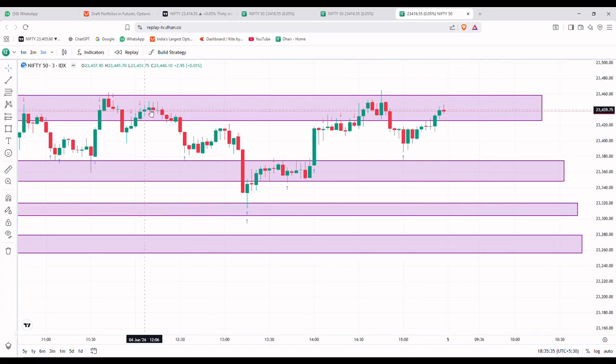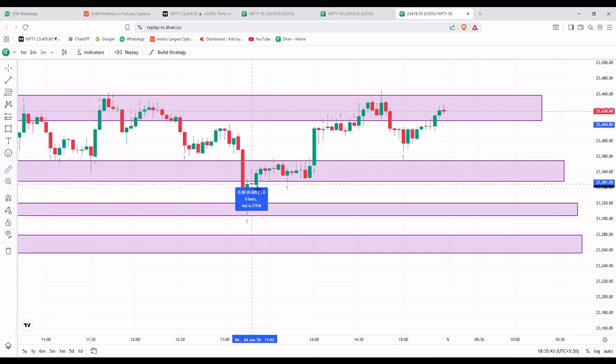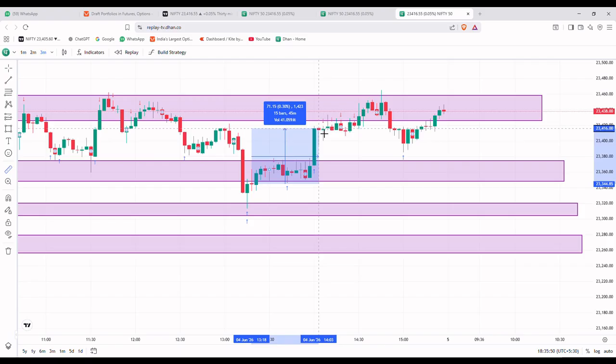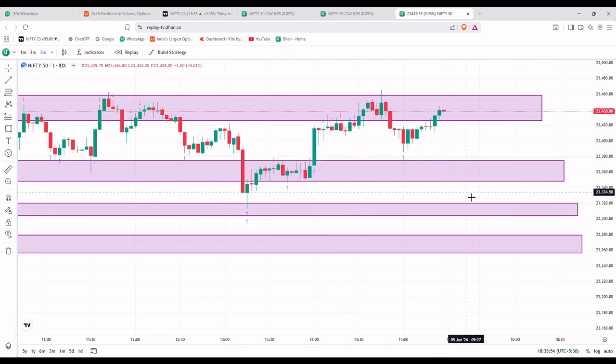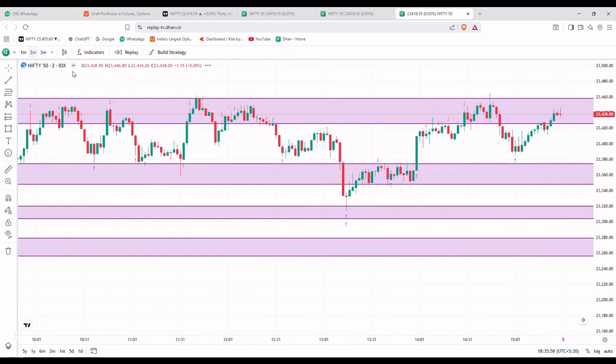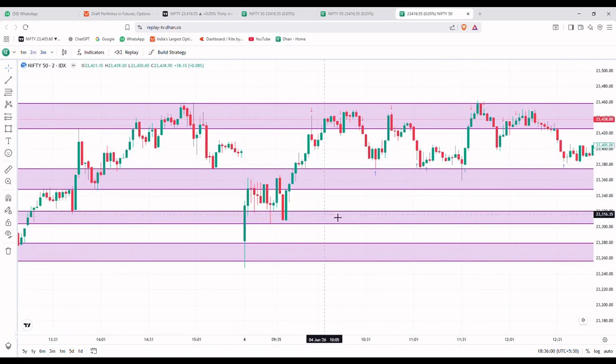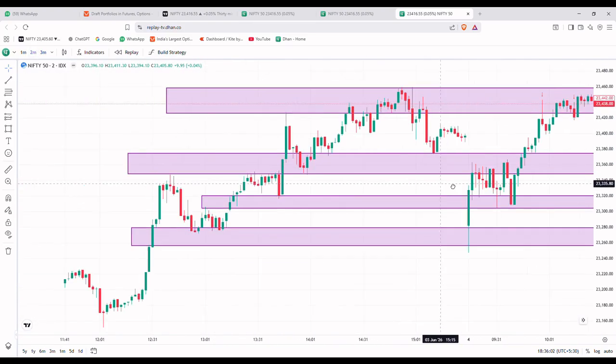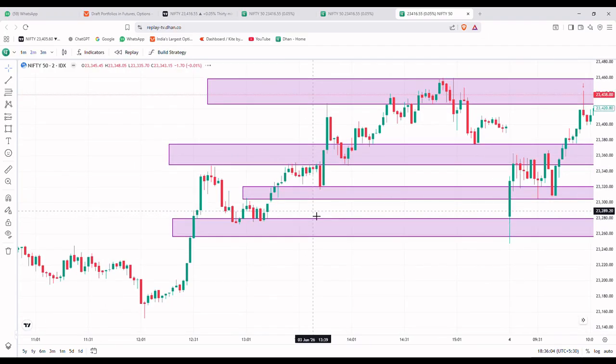And then there's no trade over here, no trading zone, came here. So this was a beautiful place to take a trade. Your stop loss is 24 points, and then it gave you 80 odd points. So it's easy. I prefer 2 minutes. I usually trade in 1 minute, but 2 minutes is also fine.